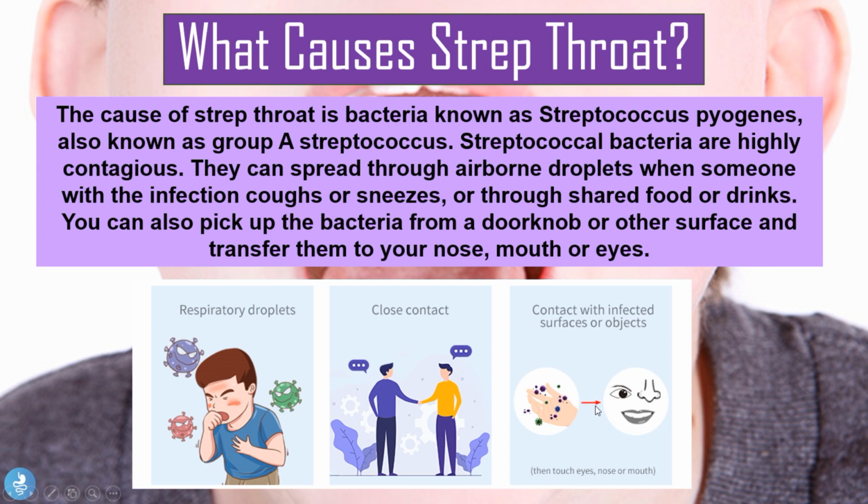So this is why the disease is actually very common in children of kindergarten age. So usually in the kindergarten, there's multiple kids between the ages of 5 and 10, and when someone is in close contact or sneezes or coughs, and then they share toys or they share food and drinks, they can actually contract the disease in this way. So this is how one can contract strep throat.